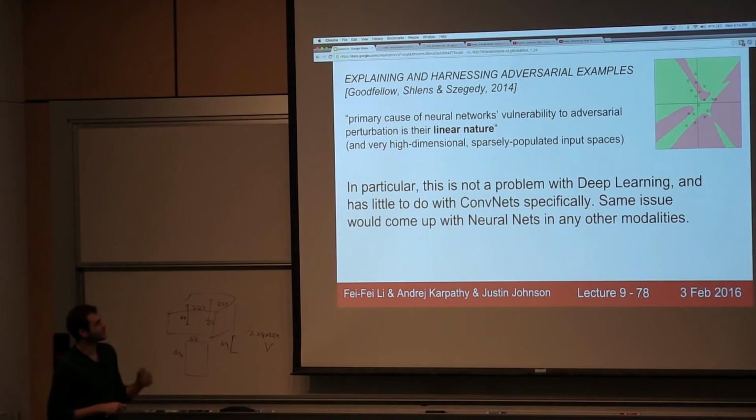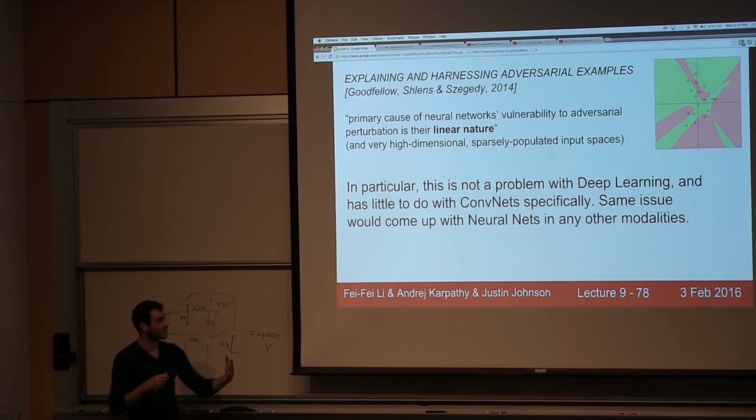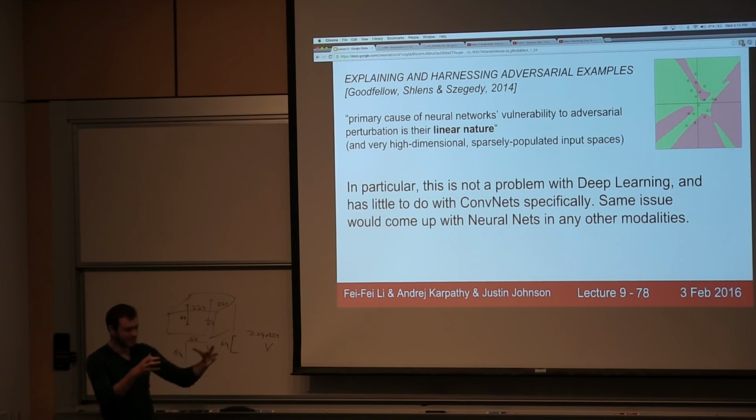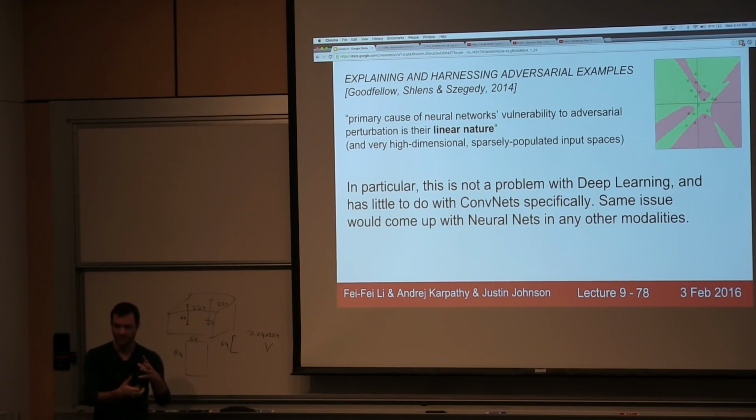What's interesting is that some of these adversarial examples first came about in the setting of ConvNets applied to images, and that's where we first noticed that this is happening. But in fact, this has nothing to do with ConvNets because you can do it with linear classifiers. How we use linear functions might have to change, although I don't know exactly how. Also, I wanted to make the point that this has nothing to do with images. We can do this in any other modality. Speech recognition is subject to the exact same problem, because we're using these large networks made up of linear functions in between, and we can blow up these scores anyway.